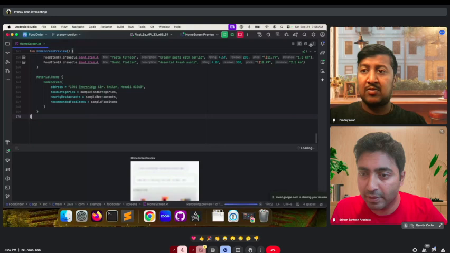So let's see if this preview is working. Okay, in the home screen preview, we see a preview in Spanish, right? And then we see a preview in Japanese. So it's not only helping you create the screen, it is also helping you test it.